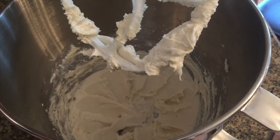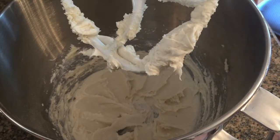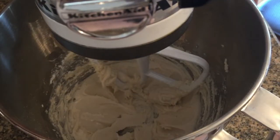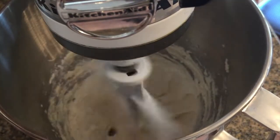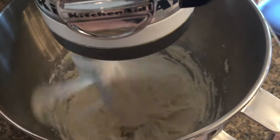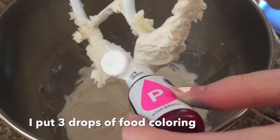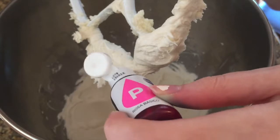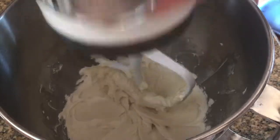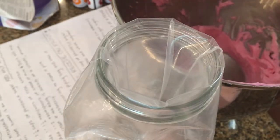Now we're going to add in our rose water, and we're going to mix that in. Now just add a few drops of pink food coloring and mix it in. Now just fill up a piping bag with the frosting you made.